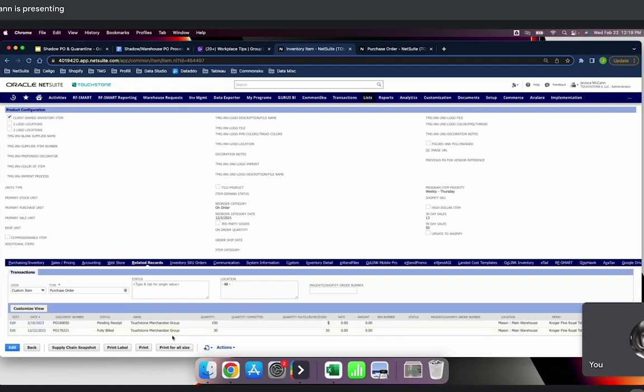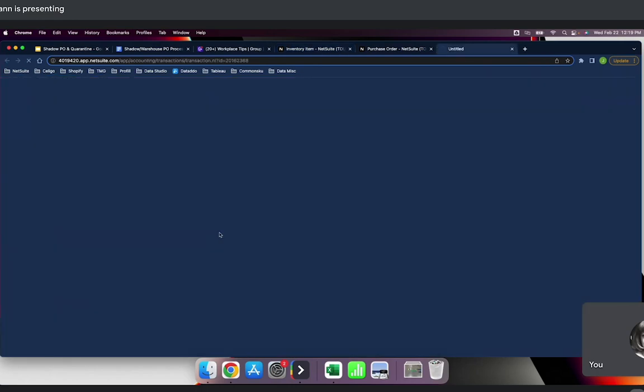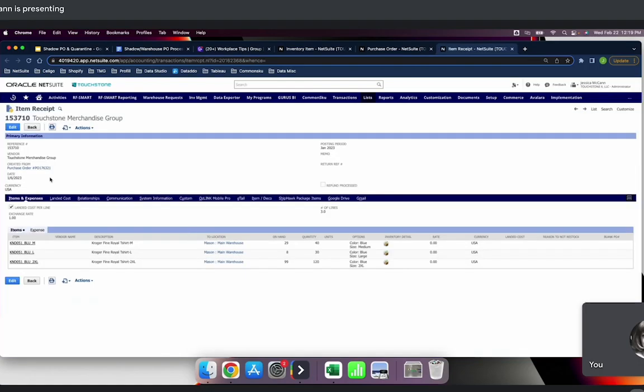The first one that we did was for 30, and we see that we received 30. You can also filter down to look at the other transaction, the item receipt. For this 30, we can see the actual item receipt, what purchase order it was from, and the actual items on it.